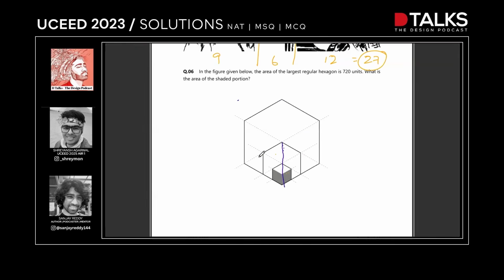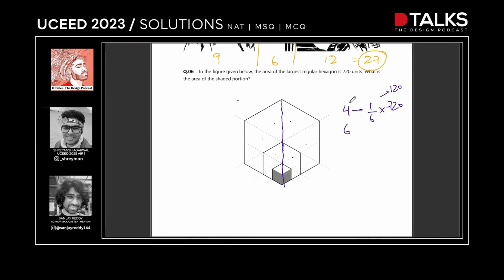Now, in this particular triangle you see here, how many small triangles do you see? It's one, two, three, four. Four triangles, right? And in this hexagon, you see one, two, three, four, five, six triangles, right? Also, this particular triangle is one sixth the area of the bigger hexagon, because there are six of these triangles. See, one, two, three, four, five, and six. There are six big triangles, so that means these small four triangles refer to one sixth the area of the bigger hexagon, which is 120.